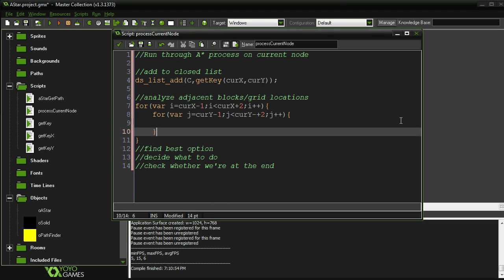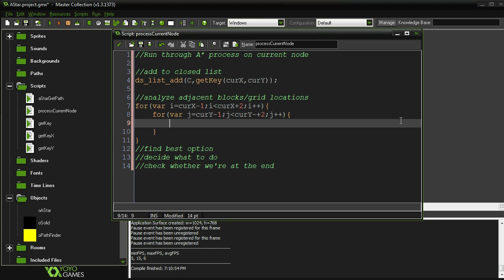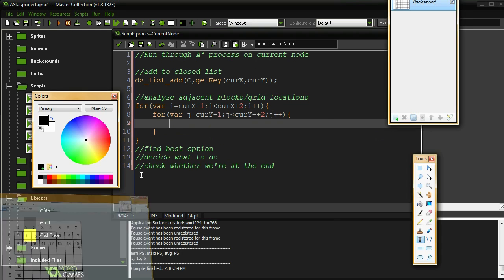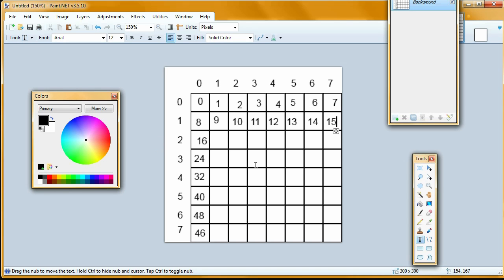I can pull this up in Paint.net. Let's say we're analyzing number 11, so we would technically have 18, 19, and 20 right here. We want to analyze all 8 of these around us.